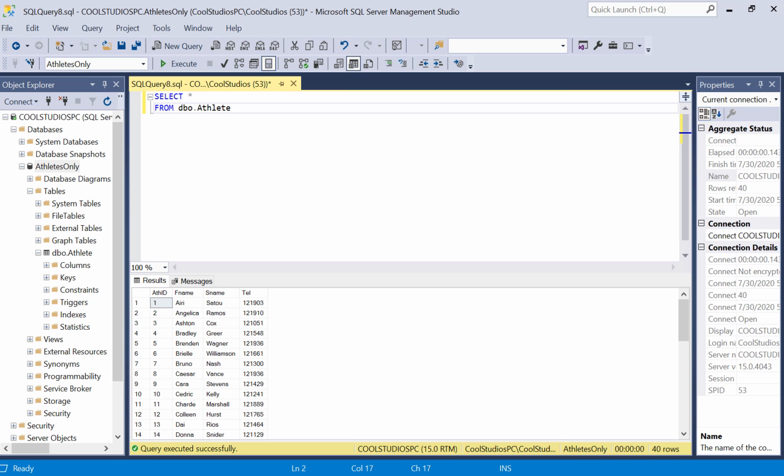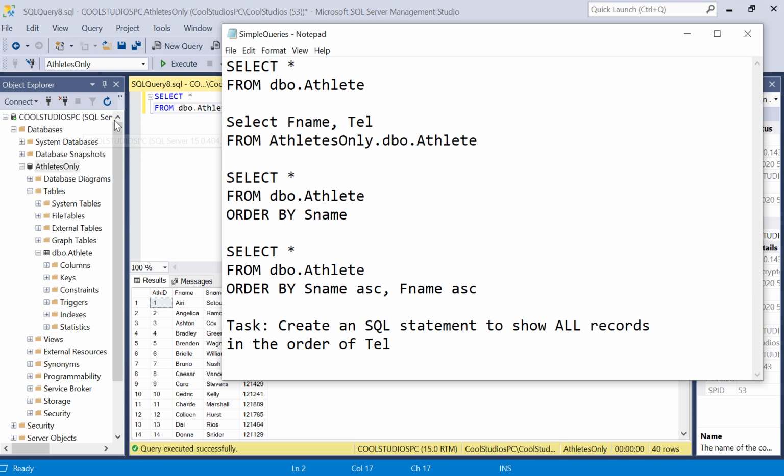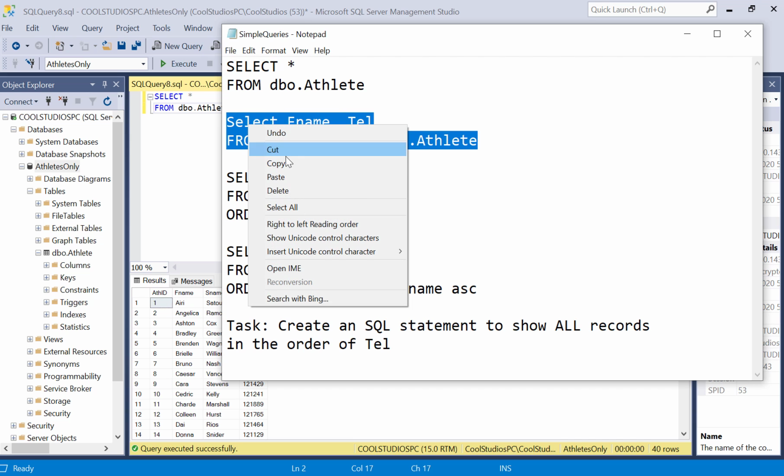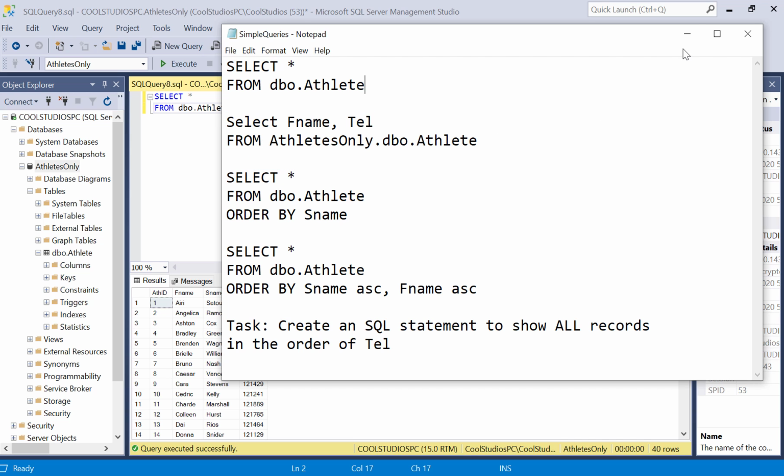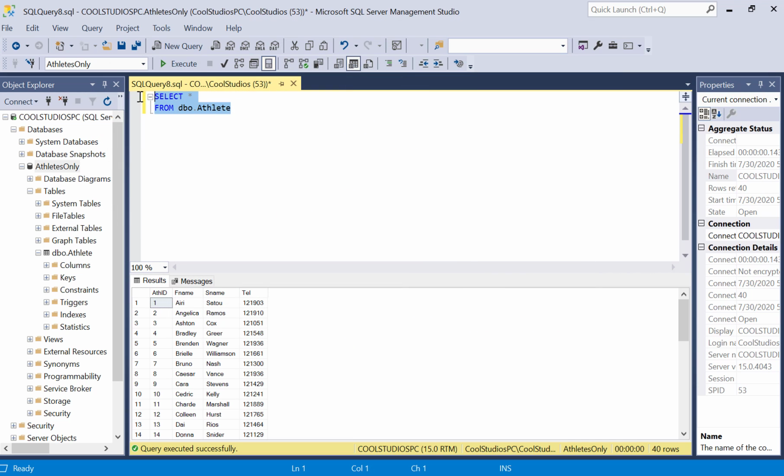Okay, taking this a stage further, we can then use another statement, but this time we're only going to be selecting the forename and the telephone fields from the table.